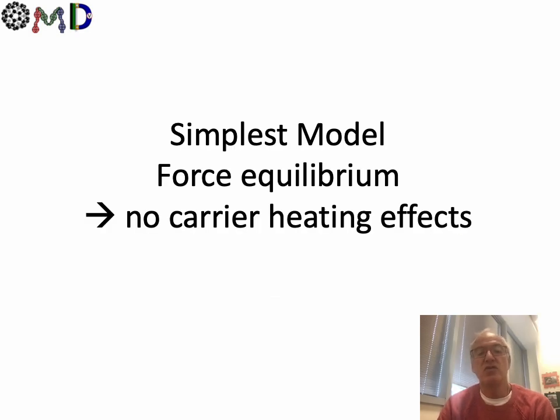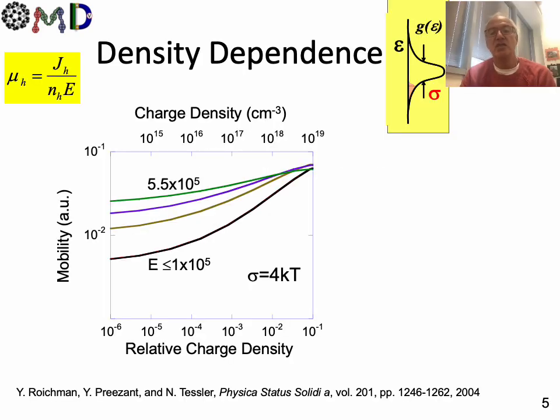So really there is no such thing like area heating, which we haven't discussed yet what it means, and our model forces equilibrium at room temperature. So this is one of the results. As I said, we can calculate the current through the expression we saw last time. And if we assume that we have a high enough electric field that most of the current is drift, then the mobility is straightforward to evaluate through this expression.